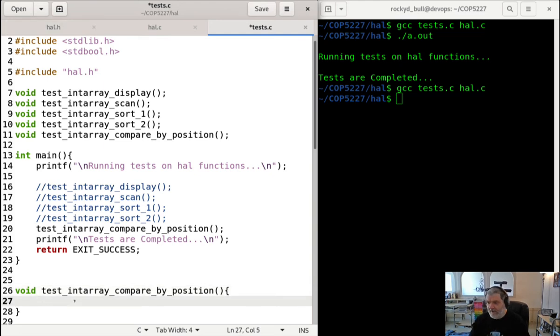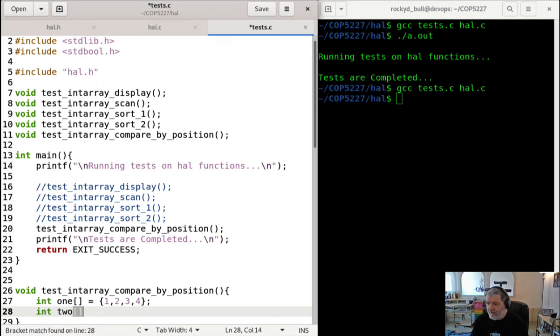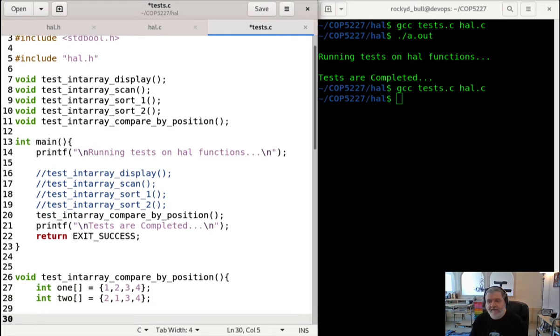I could say int array1. Don't have a more original name that comes to mind. And I'm going to say, for example, this array is 1, 2, 3, 4. Okay, I'm going to keep them relatively short. Then I can say I have an array named array2. We have a theme there going on. And I'm going to say that array number 2 is, for example, 2, 1, 3, 4. So it's different. Okay. So I already have enough to make a few comparisons.